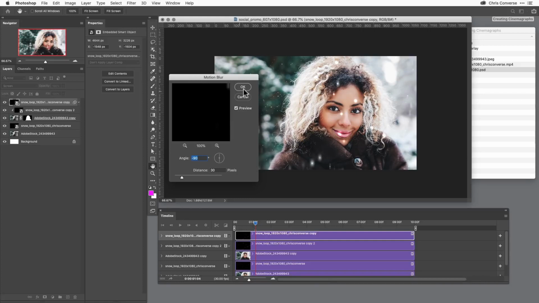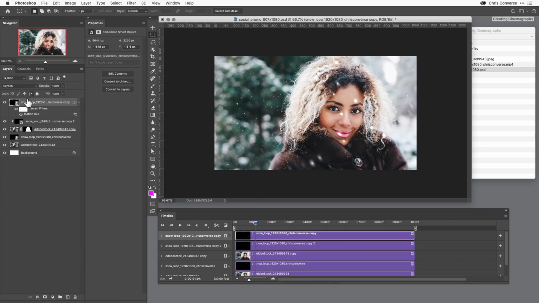And so what this is doing is it's making those snowflakes in the front feel like they're moving faster. Maybe the shutter speed didn't get them quite as quick, so we get this blurring effect. I'm actually going to angle these a little bit this way. As I make these changes, you can see this changing on the screen there. Let's click OK. And then finally, let's set the opacity down just a little bit here. So maybe down to about 60 or 70.